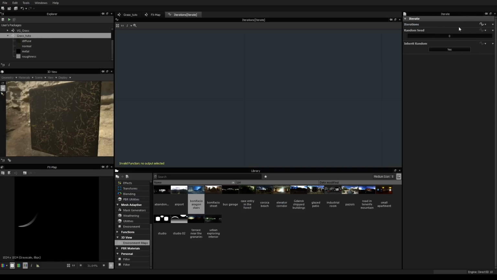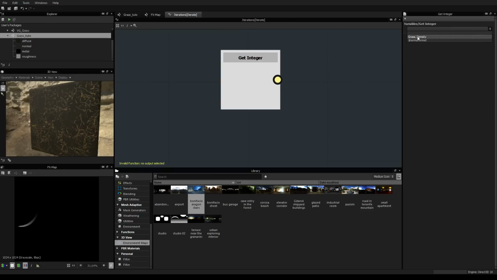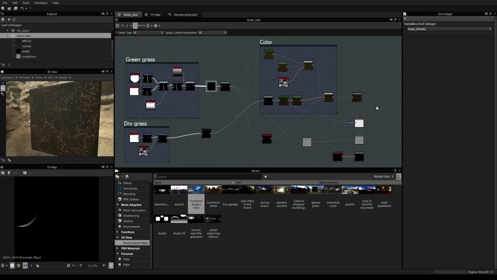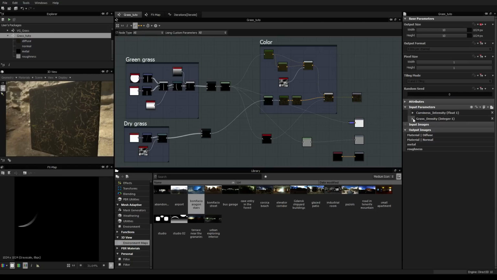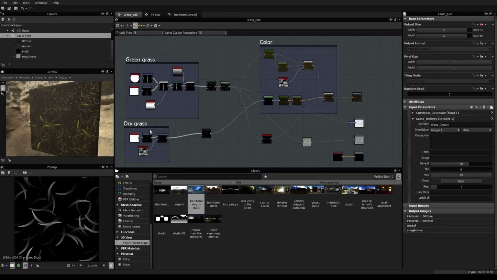We go inside the empty function, variable get integer, sorry, my French accent, and we say grass density, and this time we can put it this way. Of course, so far as it's controlled by this parameter, grass density, and right now it's 1. You see that right now it's controlled by the interface, so I will say minimum, maybe not 0, 50, maybe, let's see. 50, it's not a lot, huh?